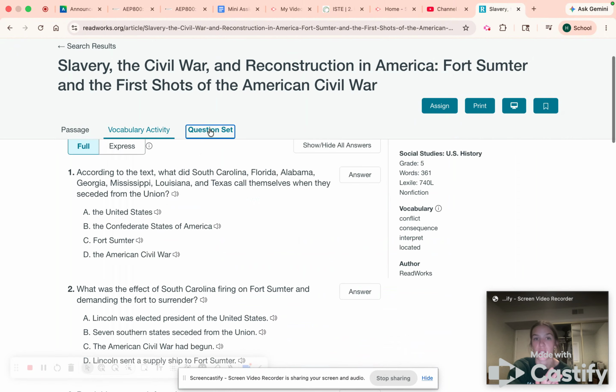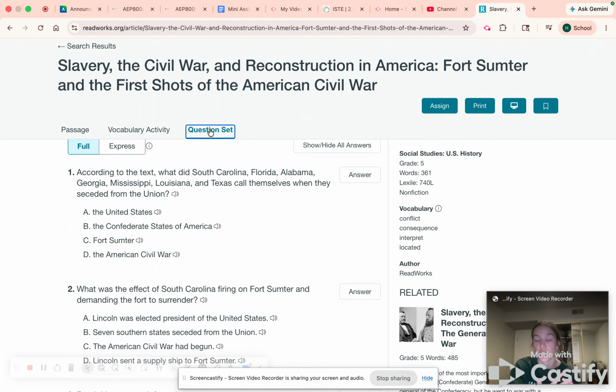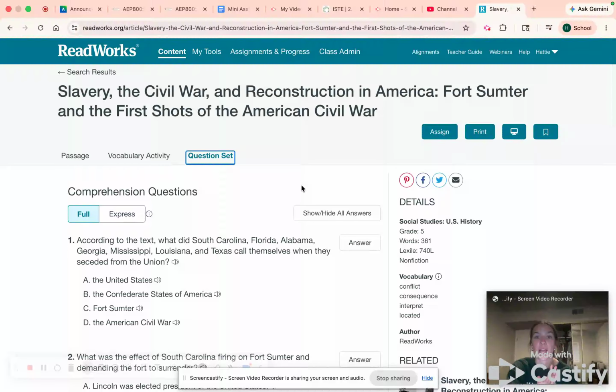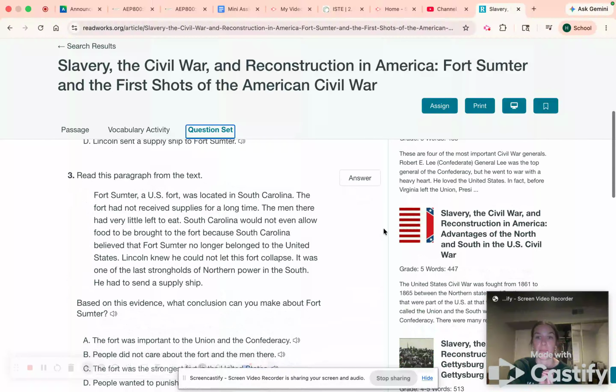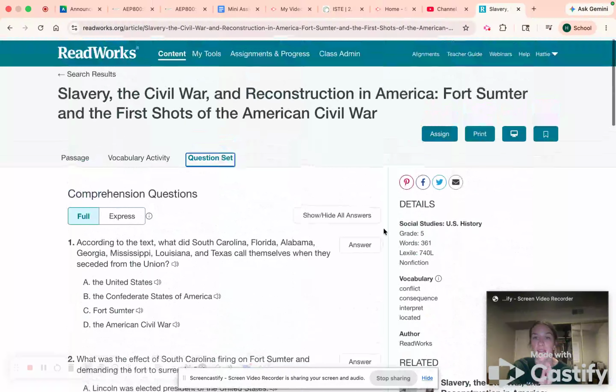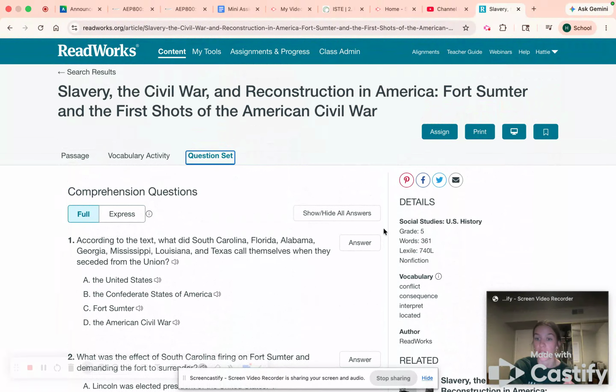And then there's a question set, so you can set it as a 5-question set or a 10-question set. Usually I go for the 5 just because it's a quick check. But one thing I love about it is you can set it as a leveled reader. So my lower readers, I can set to a passage that might be more their reading level, and for my advanced readers, I can challenge them more with a more advanced passage. Same content, but I can adjust the leveled passages.